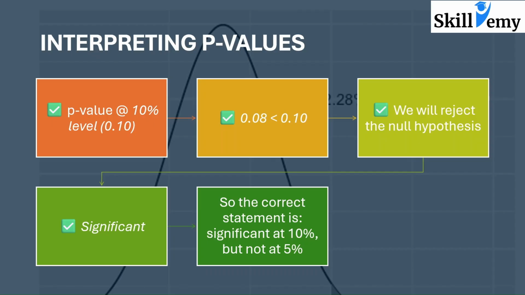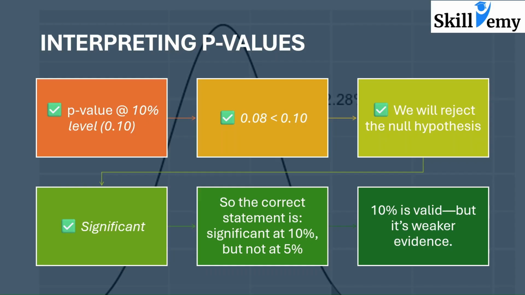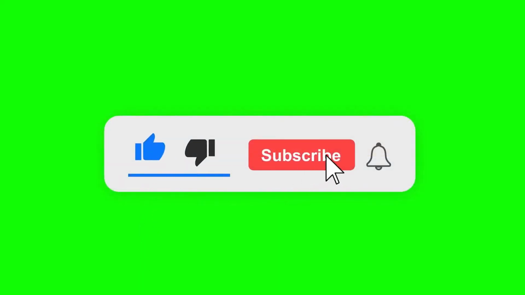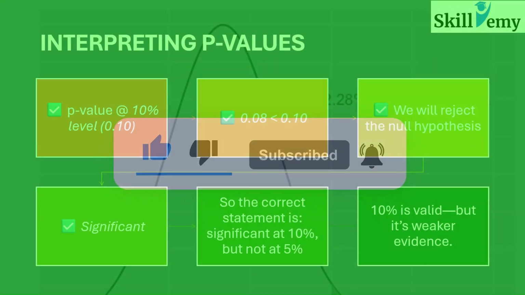Now, this is the catch. When you set your own threshold above 5%, even though it is correct and valid, it means that your evidence or the results that you're having is weaker. So your evidence to justify your hypothesis, to reject or to fail to reject your null hypothesis, is weaker. Even though at 10% it is still correct and still valid, it only means that the evidence you are providing is weaker evidence.